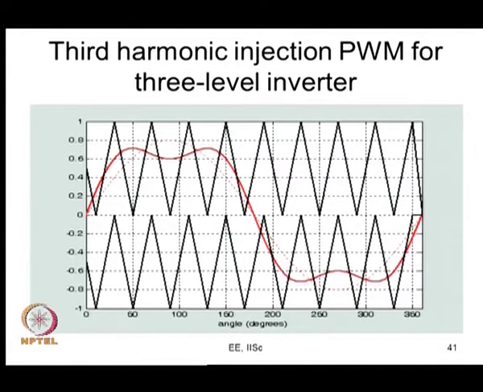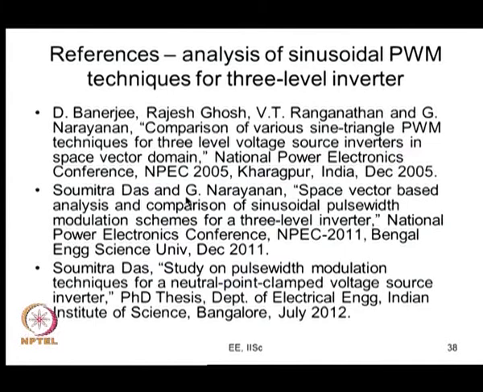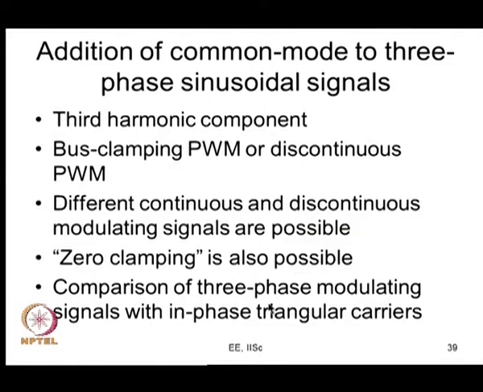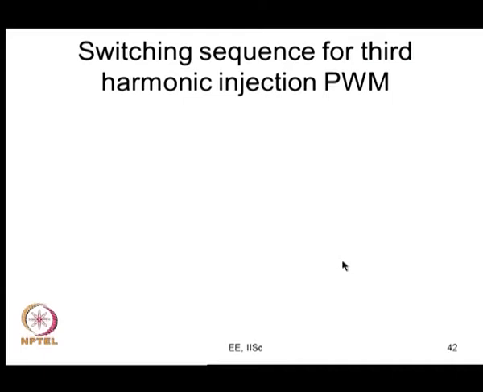So, what will happen is the pivot states, the time for which they are applied, will be the same, and the 3 nearest vectors will be applied. You will see that one of the vectors gets applied twice. It is always starting from here and ending back here. That vector is where both the 0 states are used, and that time division will change. That is what you will observe. It is actually interesting to do these studies also.